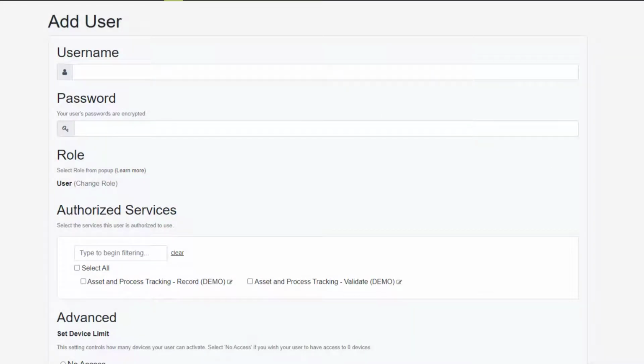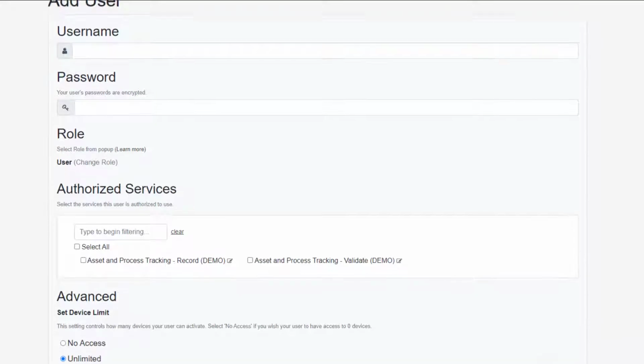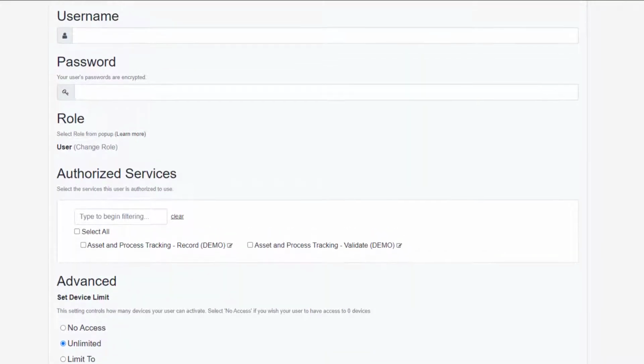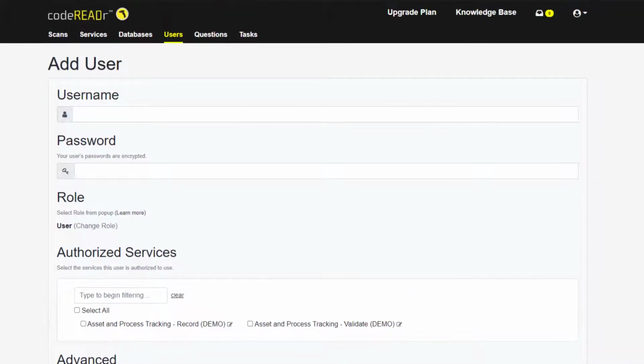Users can only log into the mobile application and are subject to any restrictions applied by the admin in the settings. We generally recommend that you create a user account for anyone that will be scanning with your devices. By creating different users, you can filter the history by who has scanned each item. You may create as many mobile app users as you'd like.